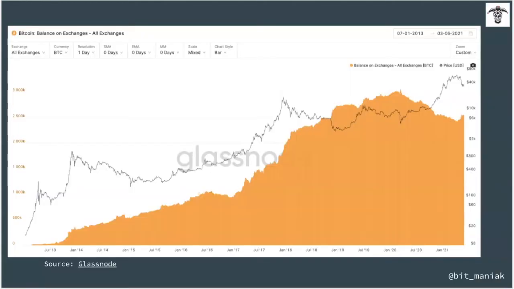Here I've opened Glassnode. I've pulled up a chart called balance on exchanges. And what you have here in orange is the total balance on exchanges since 2014. And this is denominated in BTC. And the black line in the background is the Bitcoin price, as we usually do. So what do we see? Well, we notice that the balance on exchanges has been going up since 2014. There's been a few blips here and there on the way, but overall, more and more Bitcoin are being stored on exchanges from 2014 all the way to March 2020. And at the peak in March 2020, you see that there's about 3 million Bitcoin sitting in exchanges.